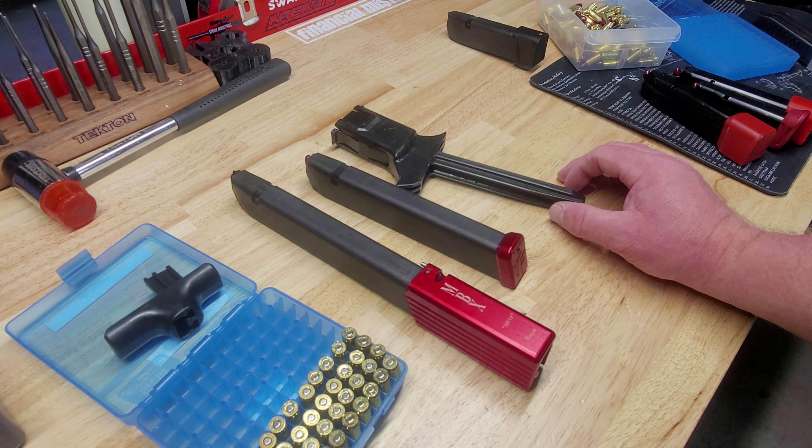Last up is a 12-round mag from my P365 XL with an Armory Craft base pad. This is the one I was most surprised actually worked. If you've handled 365 mags, they're tight and hard to load by hand. Grab 10 rounds — and there's 10 rounds in the P365 XL mag. I don't own a regular P365, but I assume it'll work with that too, and that's a carry gun a lot of people have.